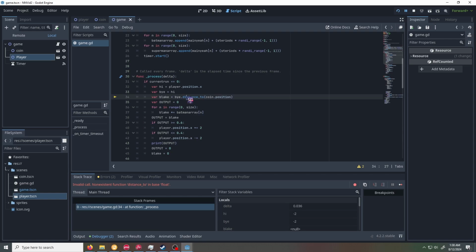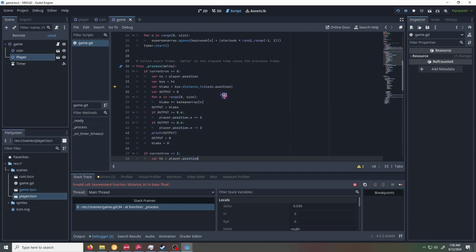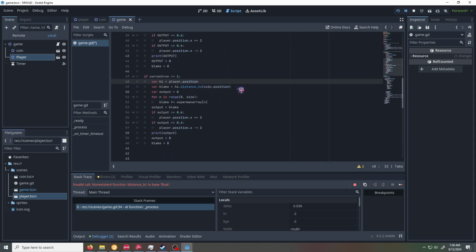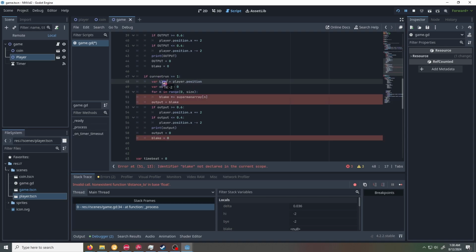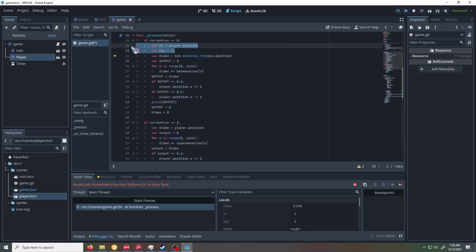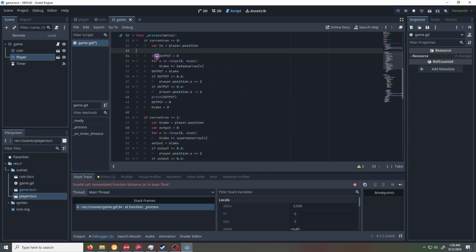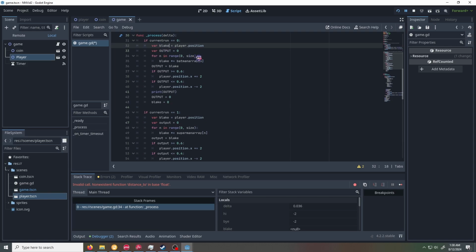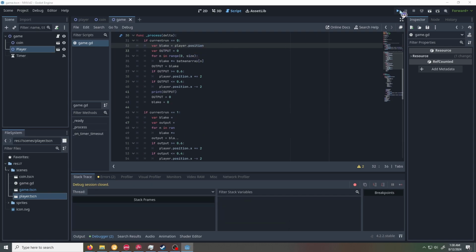That's fine. Which means yes, I can. Okay, so what we will be doing is changing our input to just the player position. There you go. And hopefully that will work.